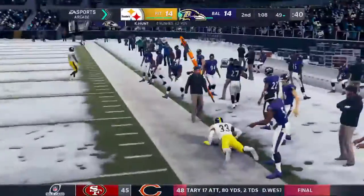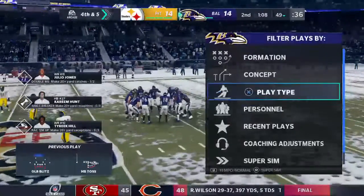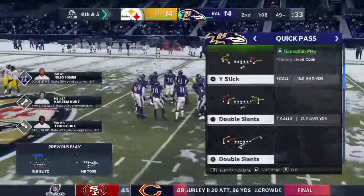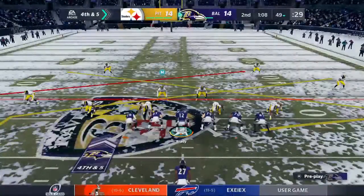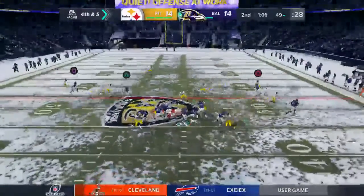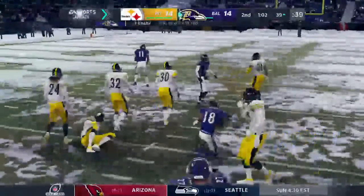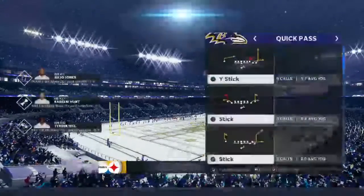And he's out of bounds just before the midfield stripe at the 49. Call it a gain of 5. Fourth down now. That's a really nice job by them picking up the run blitz and detecting it and blocking it and turning it into a nice run. And a lot of times you think if you blitz a running play, you're going to smother it. But a lot of the blitzers, they come in a little bit high. They don't have great leverage, and they're easily blocked and turned to the side.